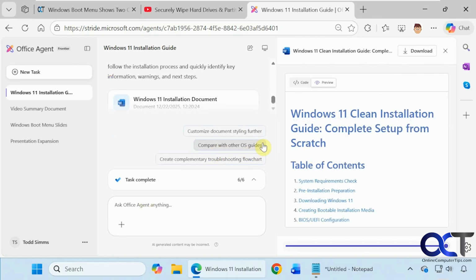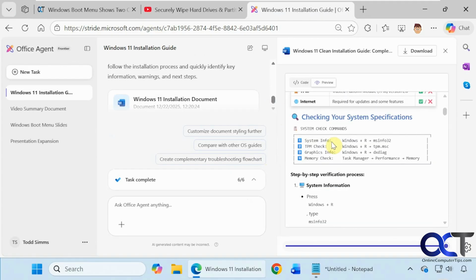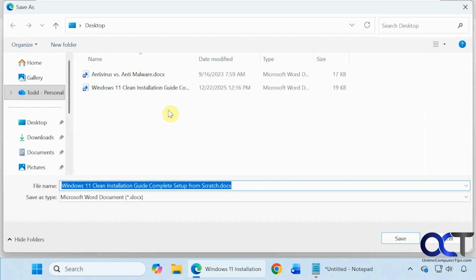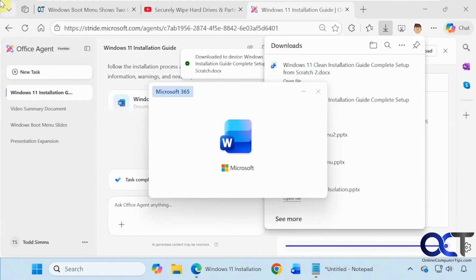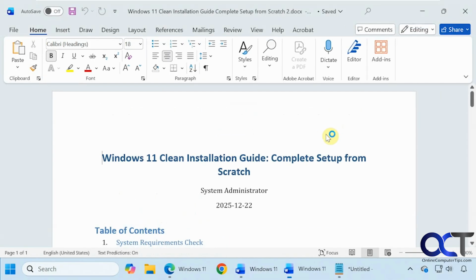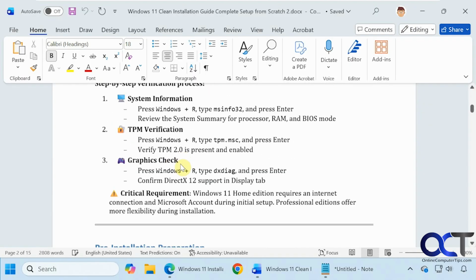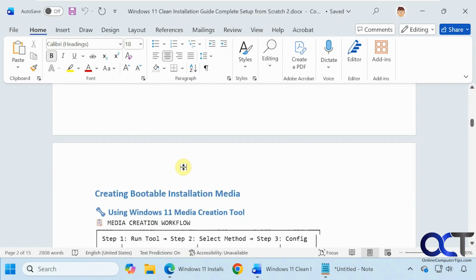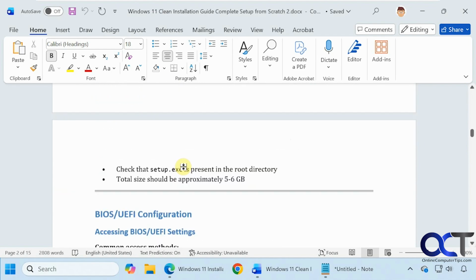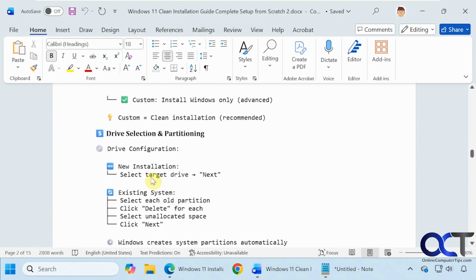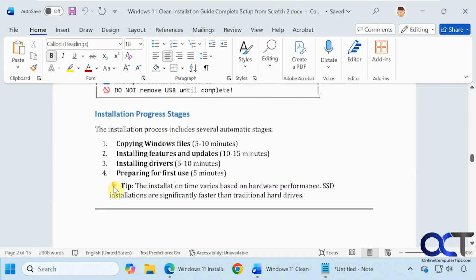All right, so the task is complete here. See, we have some pictures this time. Let's check it out. I wouldn't really call these graphics, just some little icons there. Sort of an image there. So maybe a little better. Many people don't like these little icons here. And last time I tried this, it said it couldn't add graphics. So once again, with all these AI tools, they can't seem to make up their mind.